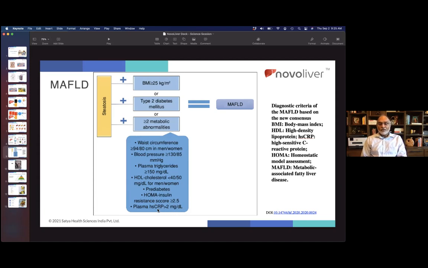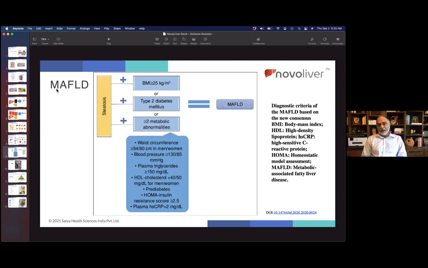Of course, CRP gained some notoriety recently in India because in the context of COVID-19 infections, a lot of people's CRP was up. That goes to show you this is a non-specific test. Anything there's inflammation in your body, the CRP will go up. If it's an infection, if it's metabolic associated fatty liver disease. So you cannot hang your hat only on this.